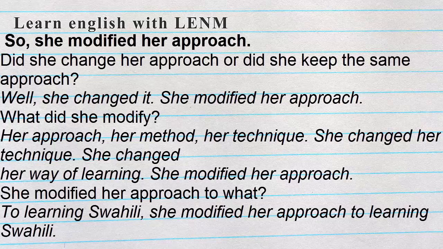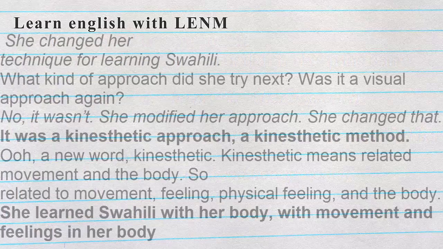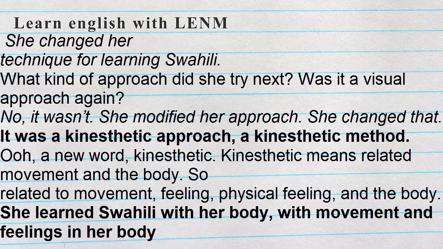So, she modified her approach. Did she change her approach or did she keep the same approach? Well, she changed it. She modified her approach. What did she modify? Her approach, her method, her technique. She changed her technique. She changed her way of learning. She modified her approach to what? To learning Swahili. She changed her technique for learning Swahili.